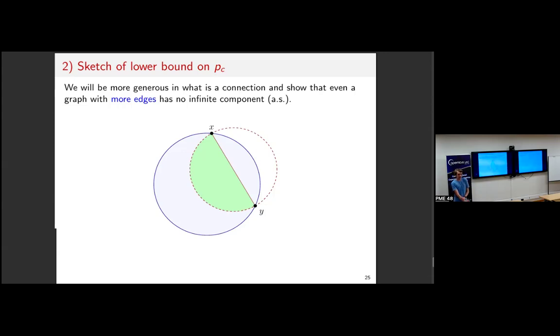The other things, do you have sharpness? Like, do you have exponential decay below PC? Yeah, this is already known in the literature, so below PC you have this exponentially decaying component. Exactly, and above PC you have this supercritical sharpness, that the probability that you have a finite component larger than n is also quite small. And people now know how to compute these exponents for high dimensional percolation. Do you know something about this?